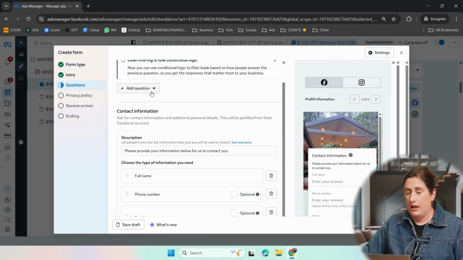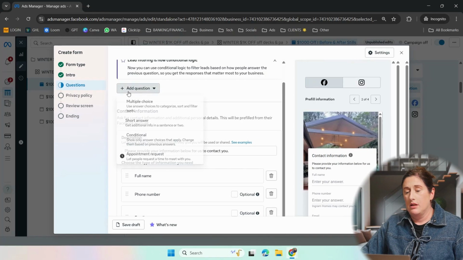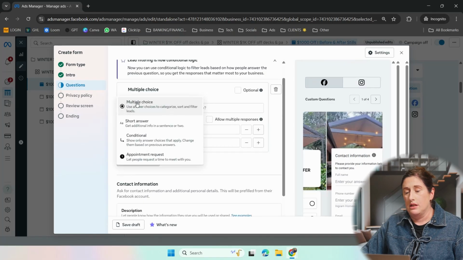Okay, now we're going to go back up here to questions. When it comes to adding in questions, you want to add some questions in to qualify the leads and make sure that you're not just getting people that aren't looking for your services, you know, they're in a different area, whatever the qualifying is.